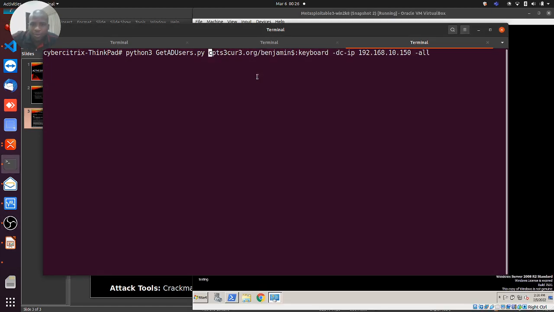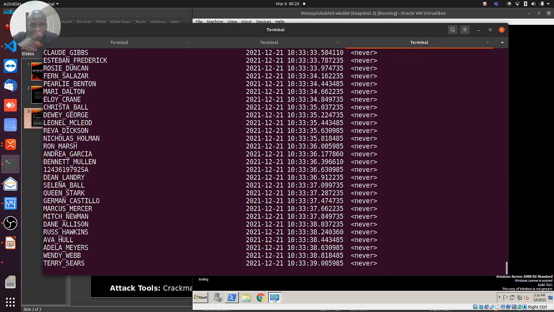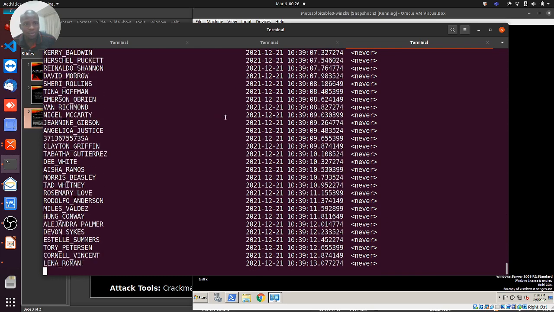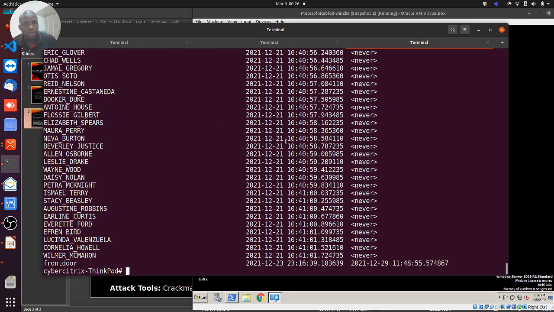I had a problem because I was using the backslash, not the, I was using this. Sorry, it should be this. So let's run this. Now we can see that with our computer account, we're able to dump all the users in the domain. So a pretty smart thing for us to do would be to, okay, front door.